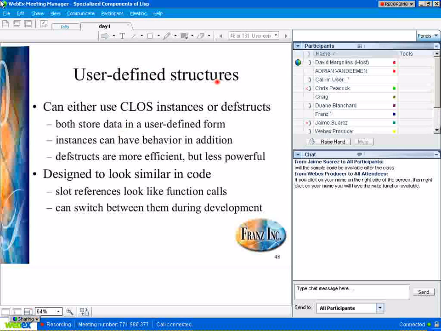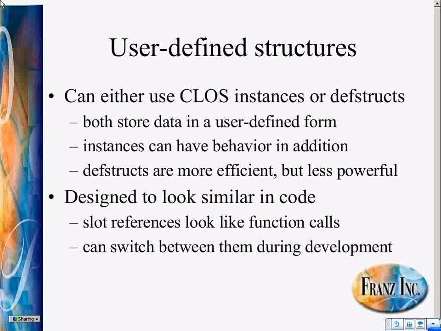Now, structures are similar to what are available in other languages. They are user-defined data structures that contain slots, and the slots contain values, and they have various options for controlling how they're accessed. CLOS instances and classes are one way to do a user-defined structure, and we're going to discuss those tomorrow. Yeah, when I say tomorrow, of course, Jaime's completely correct. I mean the next session, which is next week. Yes, I'm sorry. We're going to discuss those in the second session, which is to say next week.